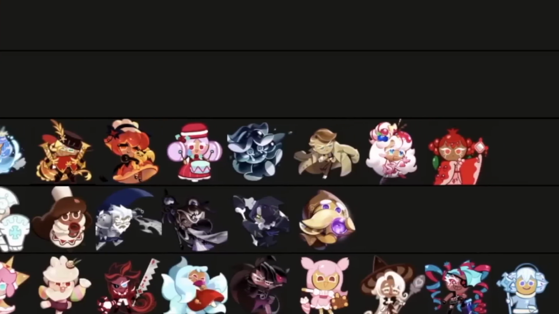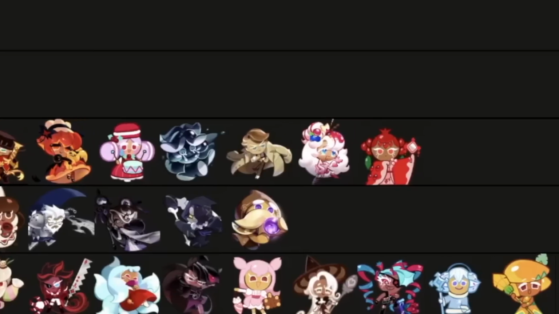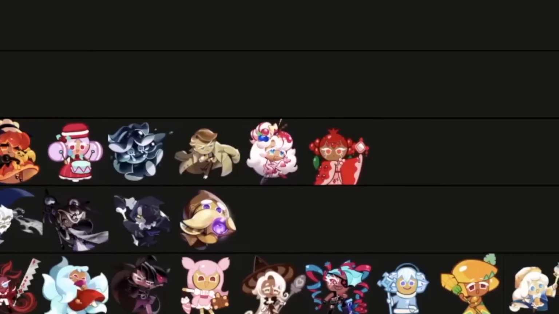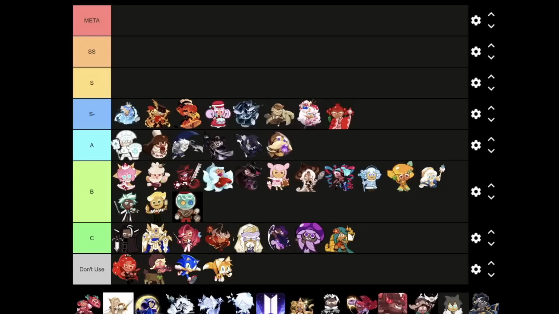So these two cookies, yes, they are great supports, but within the arena, because of the amount of burst damage and all the other stuff that is going around, I'll have to say it is going to be better to use other supports rather than these two. Now moving on to the meta SS as well as S tier.